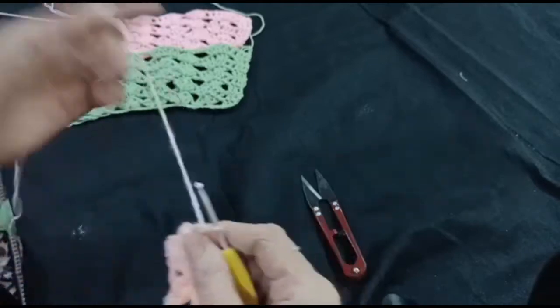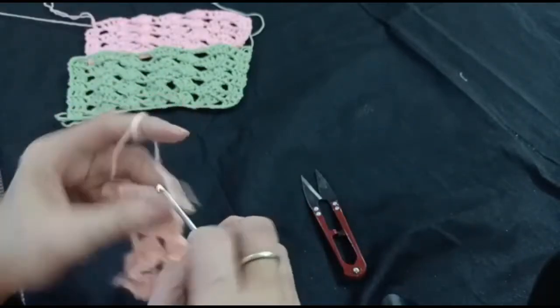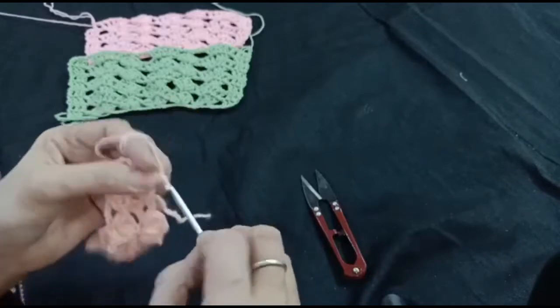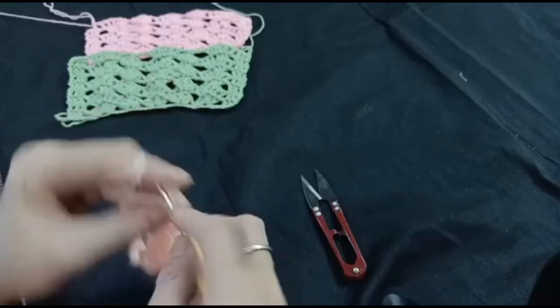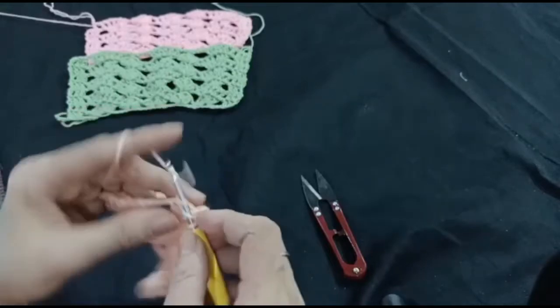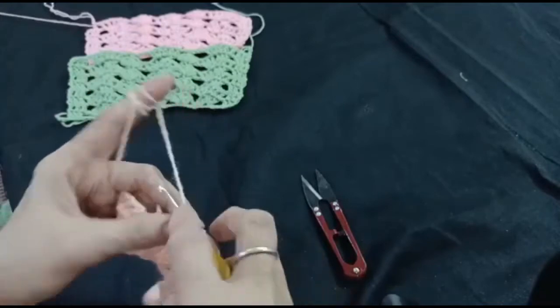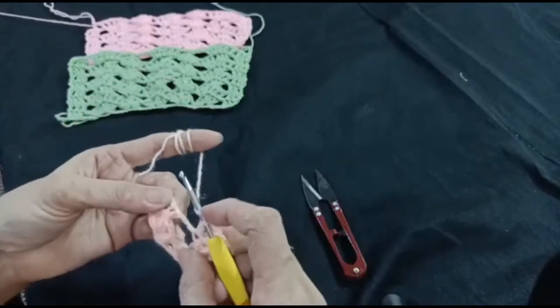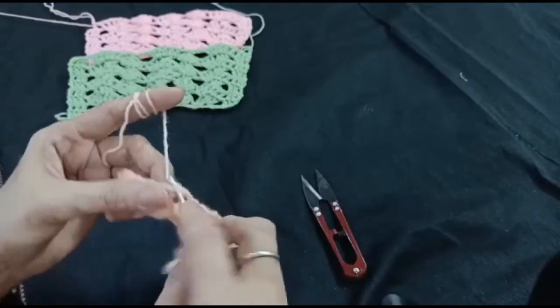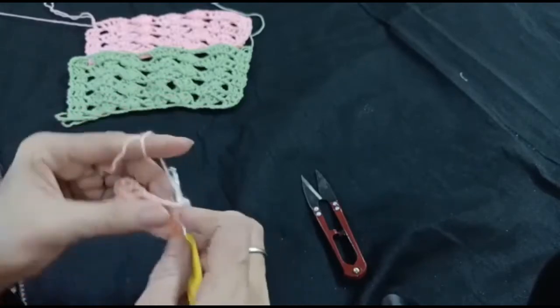Chain 1. 1 double crochet into the next chain, chain 1, 1 double crochet into the next chain, chain 1, 1 double crochet into the next chain, and in this space make a puffy stitch. 1 2 3.